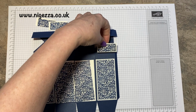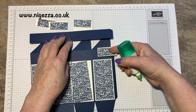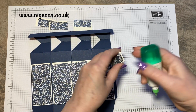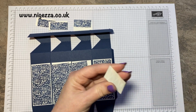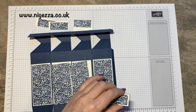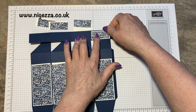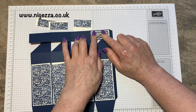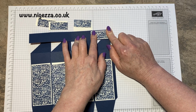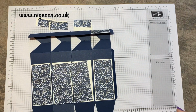You could cut this from a piece so it followed. I've done that before when I've made things. I didn't do it when I cut this because I actually had just one sheet intact and some scraps, so I had to do it that way. If I had 2 full intact sheets of this pattern, I would have made sure that these sort of followed. Right, I'm going to do the rest of those, but quicker.